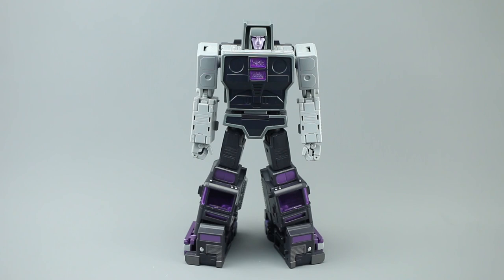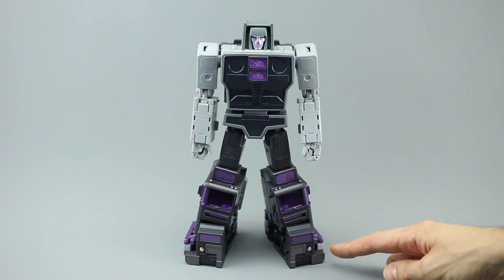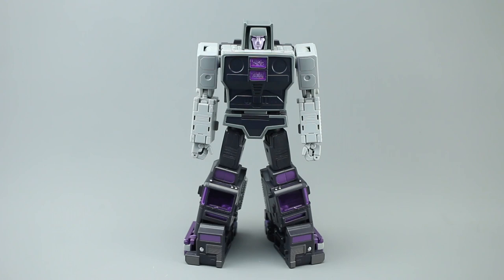I mean, yeah, it uses some fake parts here, as you'll have seen during the transformation. Realistically, there is no way that you can have a realistic Motormaster without having fake parts. All of them have done it so far. DX9 have done the same. Fans Toys, X-Transbots, they've all done it. So you're always going to have fake parts on the feet. But to my mind, there's just no way that you can get toys like this looking as they're supposed to versus the animation model or whatever your preference is, and not have fake parts like that. So certainly Motormaster is one of the most interesting.